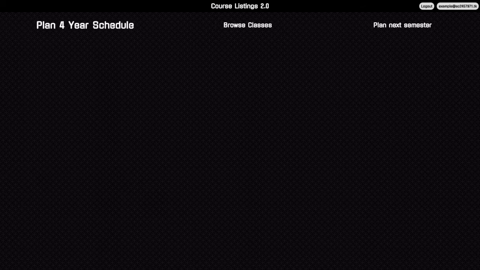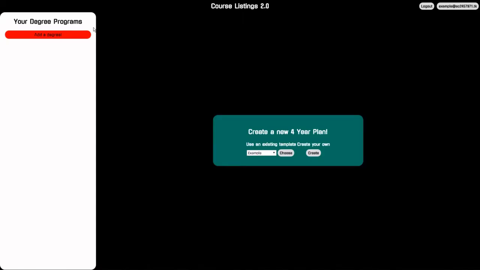So once you're signed in, it allows you to access this plan for your schedule. So what plan for your schedule is you can either look at other templates. Now these are not necessarily official WashU degrees. They're not vetted by WashU. They could have small discrepancies, but they're meant to mimic WashU degrees and allow you to help plan your four-year schedule, or could be 2-year, however you want to structure it, in a way that is more useful than perhaps the tools that WashU might give us.